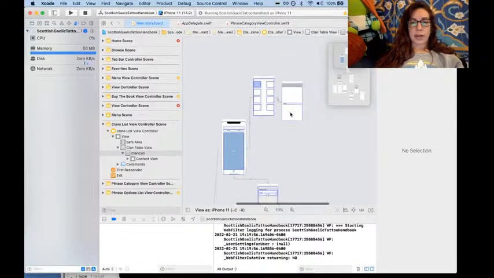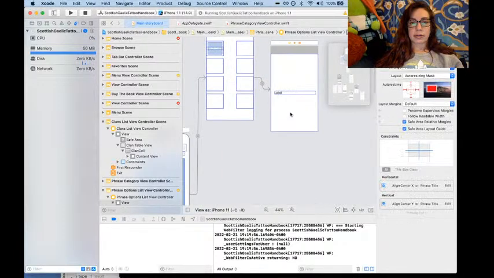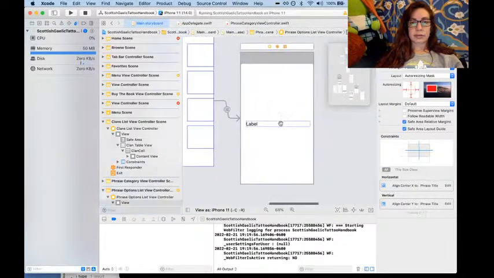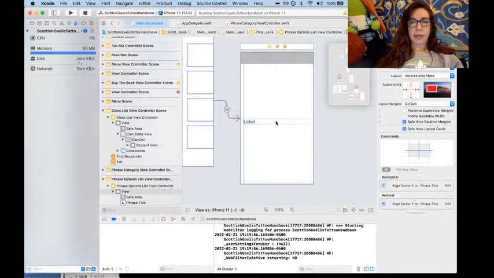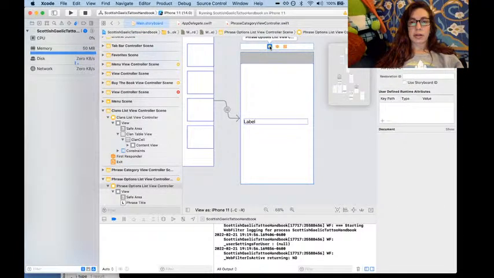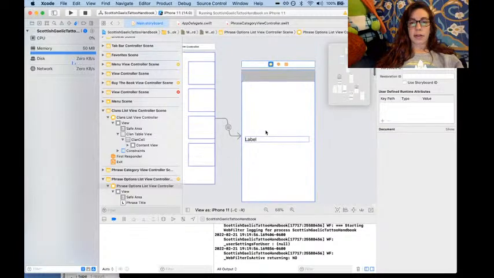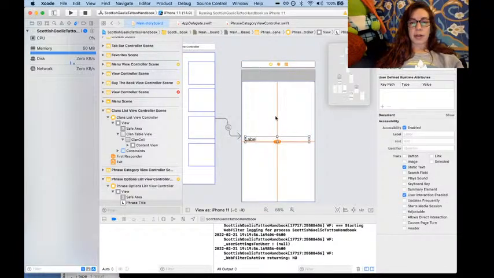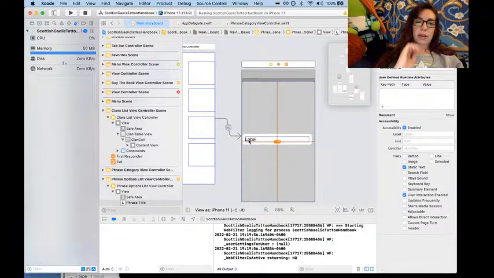So right now this thing is going right here. And this thing is a phrase options list view controller. So what I'm actually going to do is get rid of this label. Well, instead I'm going to put something else here, because we are going to need the text that we put inside that label.